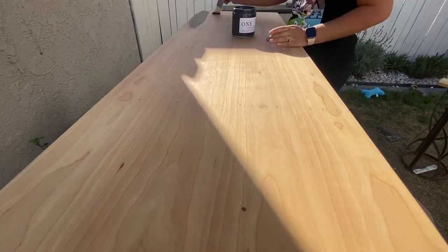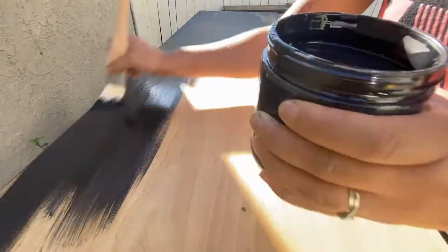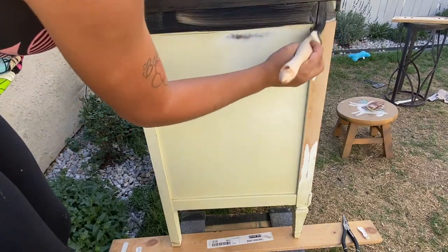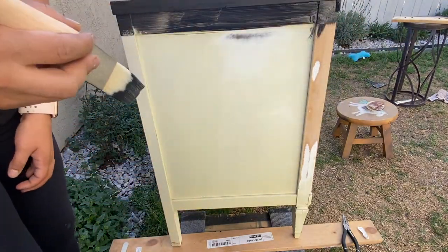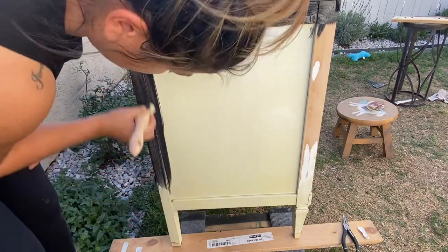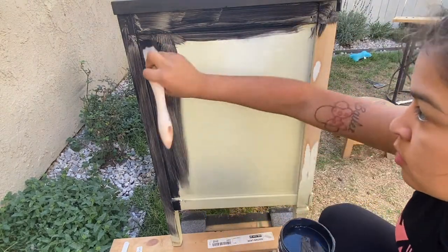After making a quick field trip to see my friend JC Vintage, or you guys might know her as Fran, to get some Melange paints, I came back and I did two coats of Melange's One formula in the color Jet Black. And guys, this is my favorite black, literally my favorite black. Actually, it's between this and Limousine Leather by Bear, but I love this obviously because it's a 3-in-1 paint, primer, color and top coat, and it just makes painting so much easier.